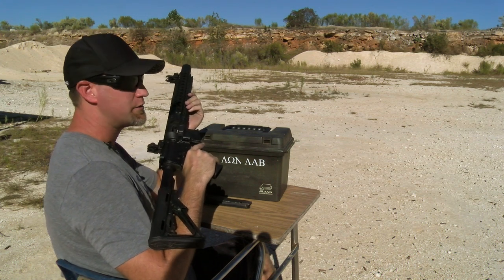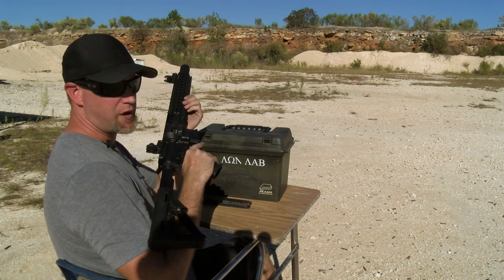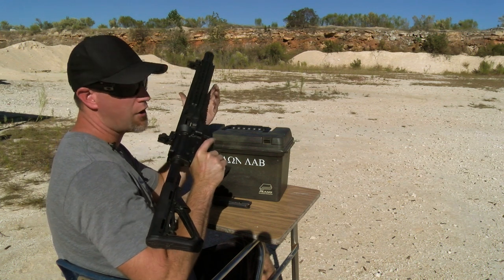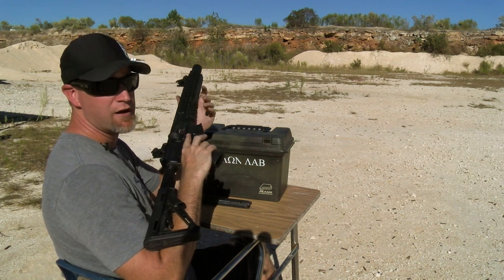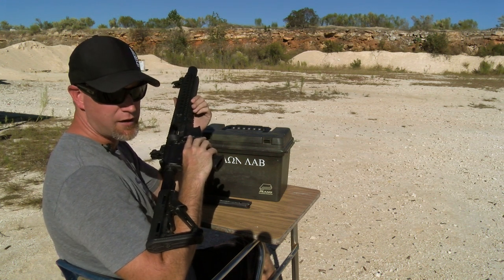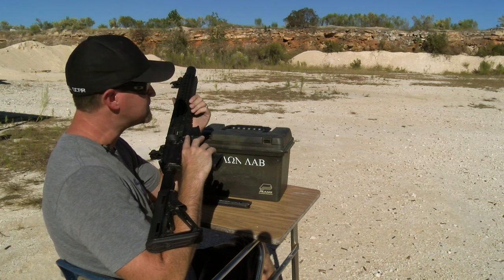There's hundreds and hundreds of different load types and ballistics you can get on a 9. You can run hollow points or soft points or whatever on this. So if you were to keep this close by as a home defense weapon, that'd be pretty awesome. Especially if you ran soft tips or hollow points, you wouldn't have to worry about over penetration.